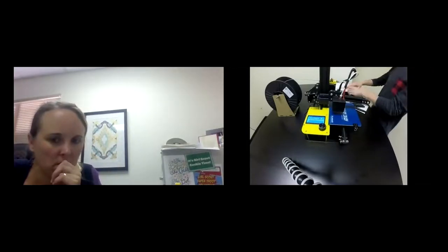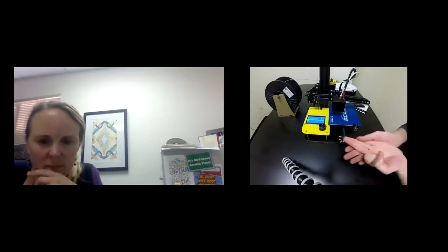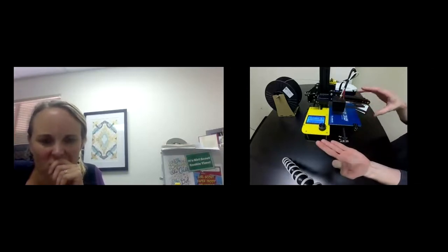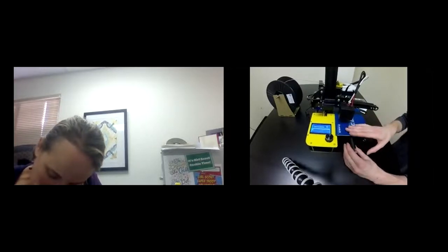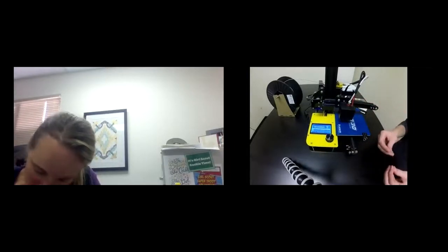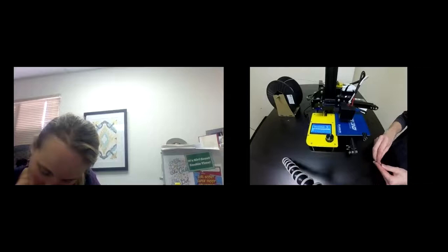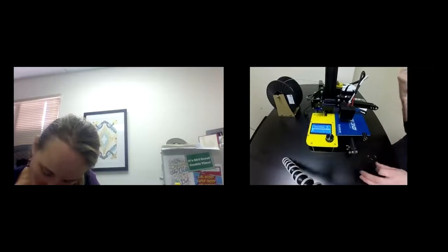Now we need to deal with the fact that it's heated and not printing, which is a dangerous situation. If you have it heated, not moving, with filament inside and you leave it for maybe 20 minutes, it's going to clog your nozzle. Make sure if you see a printer that's heated and not doing anything, the best method is just to unplug it. The fail safe for these printers — if they're screaming at you or something is going wrong — just unplug it. It's not going to hurt the printers in any way and it might save them.